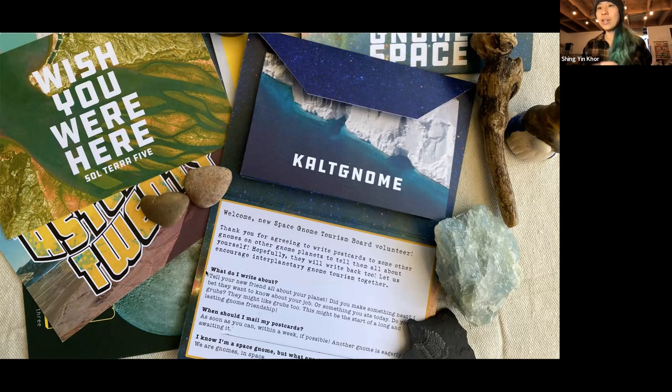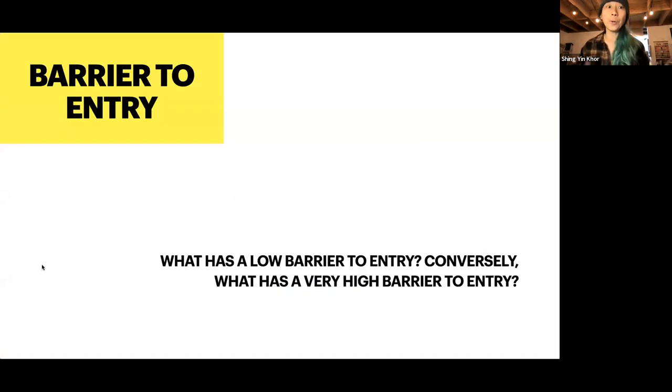This was a pretty small ask. It was, can you write a postcard? That's it. This is a very simple thing that was pretty easy to do, because most of the games I make have a very low barrier to entry. Remember August and Field Guide, these are games that are played with pen and paper. A Mending is a slightly higher bar to entry. It does require you to get some craft and embroidery supplies. But it's pretty cheap to do so. And if you know anyone at all who sews and embroiders, they're going to beg you to take their supplies.